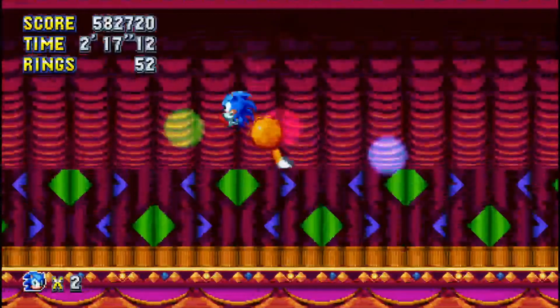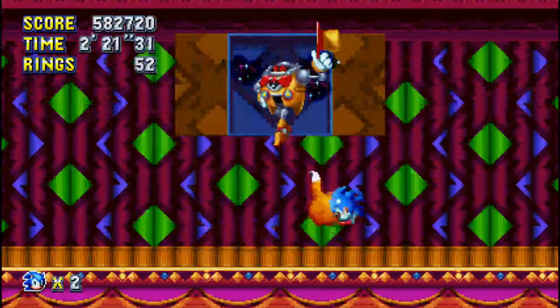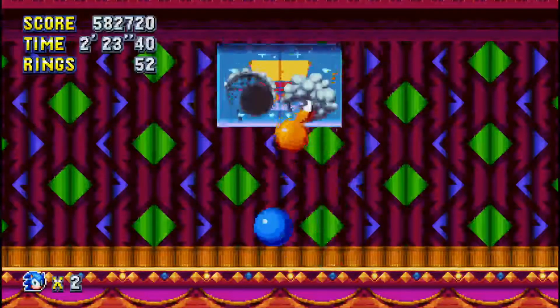Okay, wait, yep, right here. This is the part where you can exploit him. You can have Tails fall down the barrel and have him fight the boss without you. Okay.